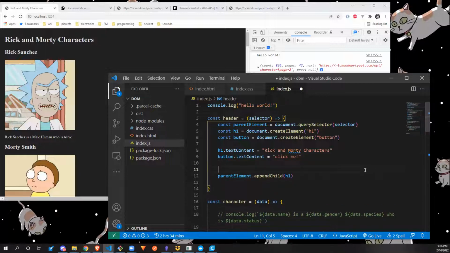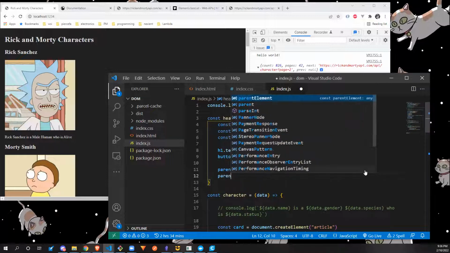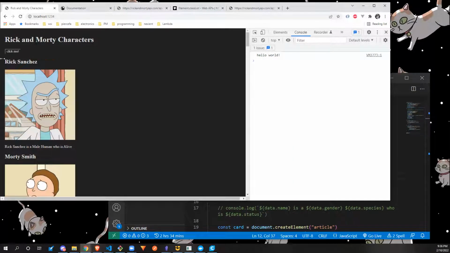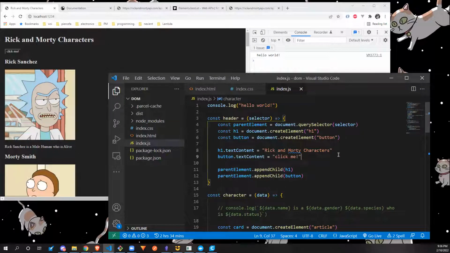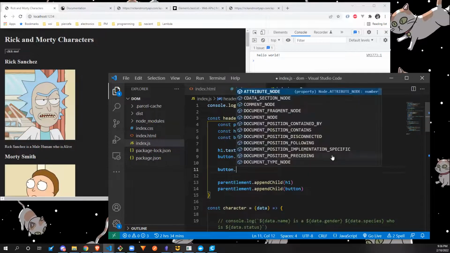And then we will do parent element append child button. Make sure that goes up. Yeah, so we got a little click me button, does nothing. Pretty fancy.